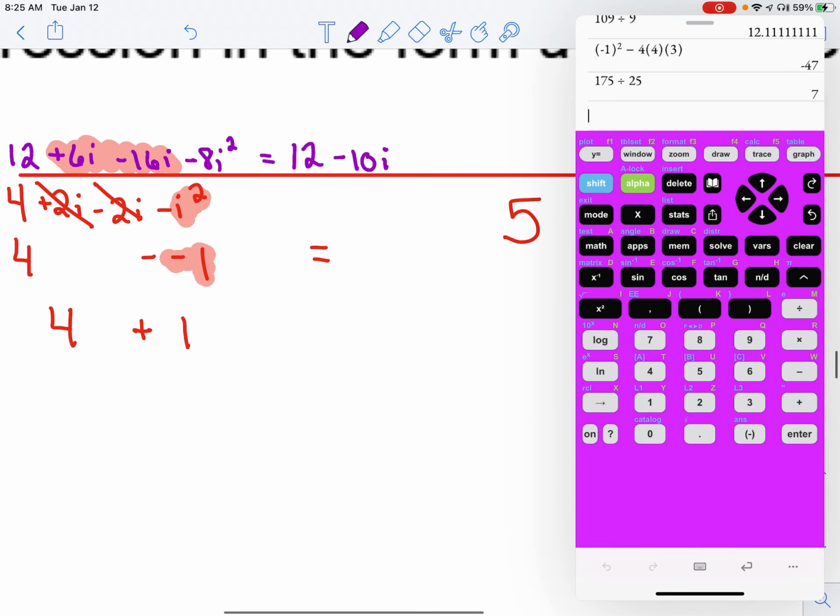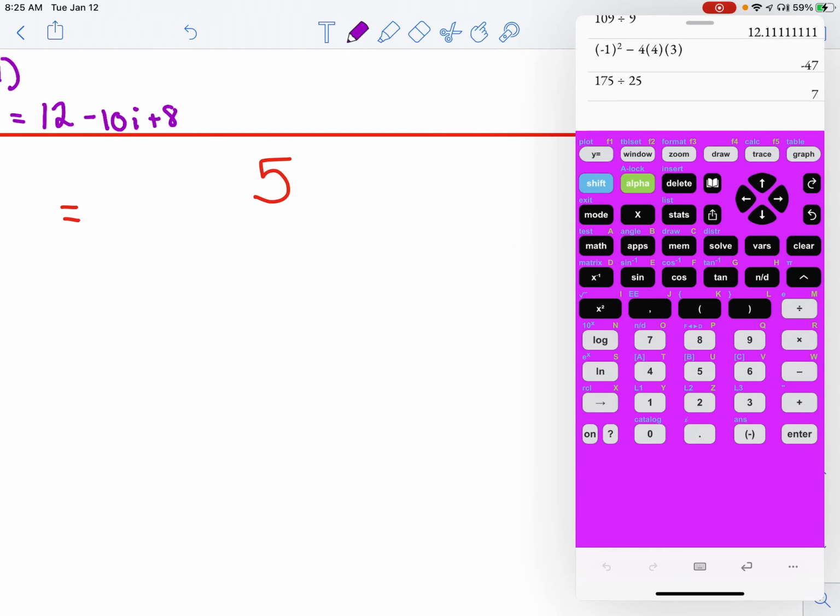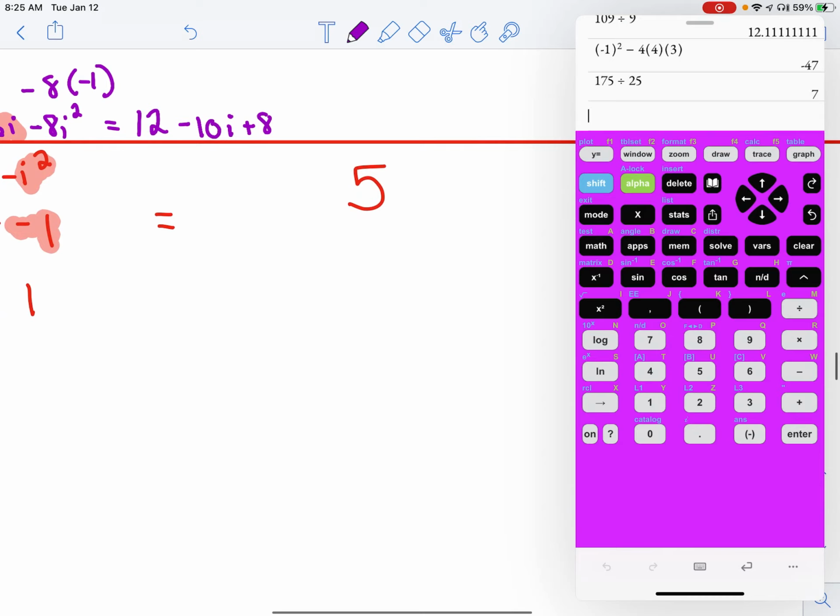Okay, so this is really a minus an 8 with a negative 1 because i squared is negative 1, which means it changes the sign, which means it changes to plus 8. i squared never has an i, it will always change the sign. That's its goal. It turns into a negative 1. So if there was a negative 8 there, which it was, negative 1 times negative 8 is positive 8. So for the entire top, I can put the 12 and the 8 together to get 20 minus 10i.